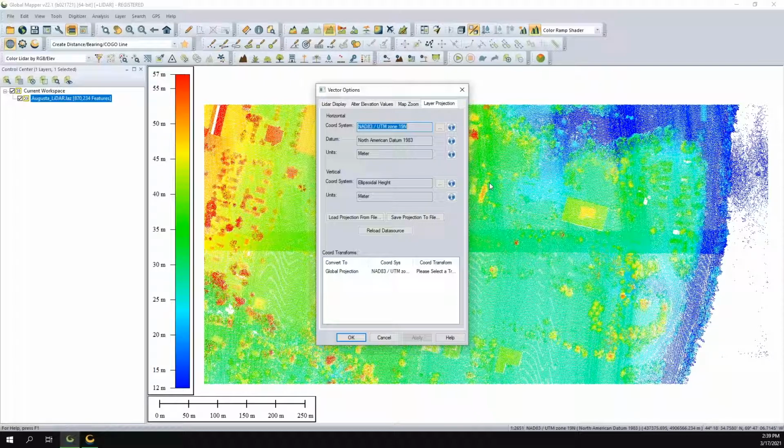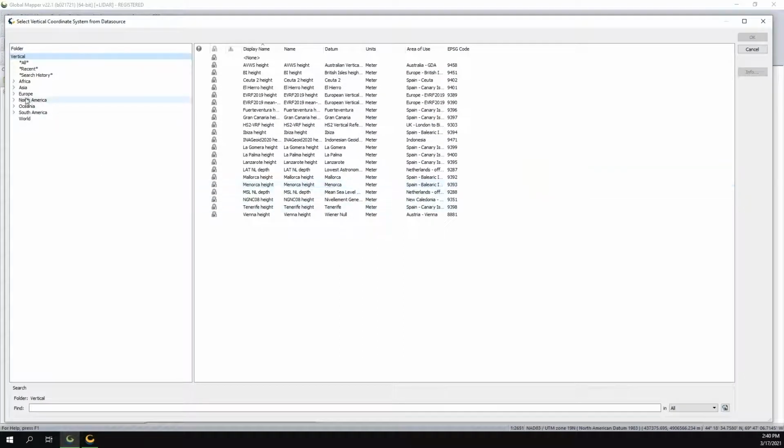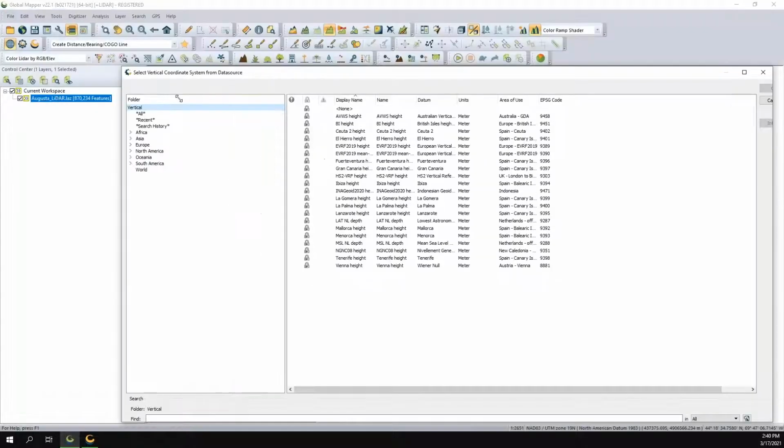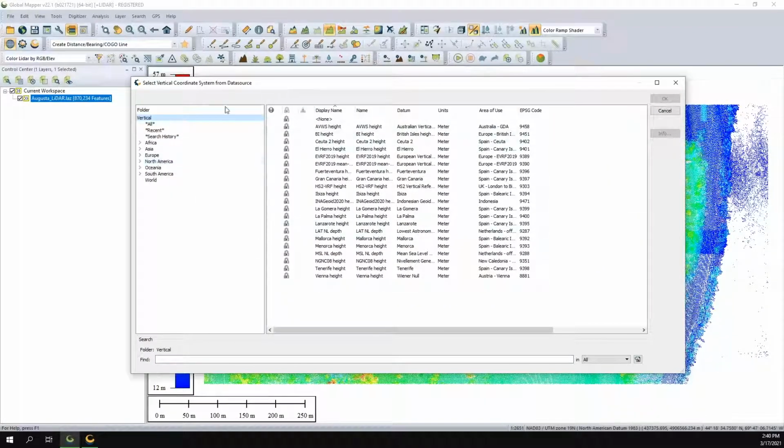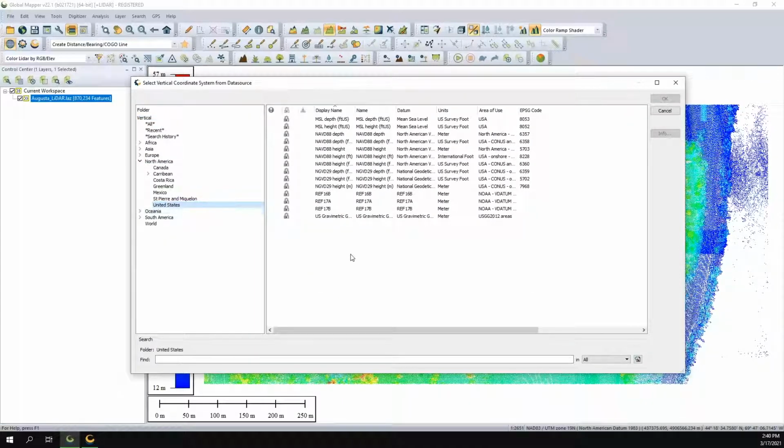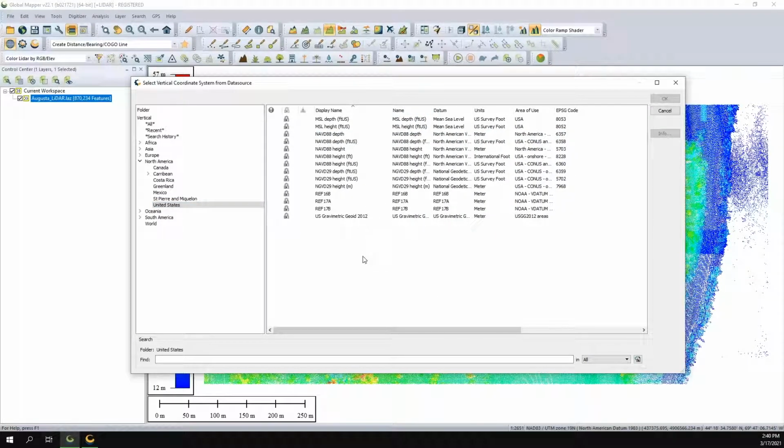And what I'm going to do is change this. So I'm actually going to put this into ellipsoid height. Right now, I know because I read its metadata that this is actually in NAVD88. But we need to put this into ellipsoid height so we can work with some other GPS data that we have. So to do this, you'll see the vertical coordinate system already comes in for this. That part is handily predefined for us. But what I need to do is pick a different vertical coordinate system. So here's where our GeoCalc dialogues come up. I'm just going to shrink that down so we can see this is still Global Mapper in the background here. Going to go down under North America, United States, and here's where we have all of those different vertical datums. We have NAVD88 height, and this one happens to be in meters, which is what I need for the elevations for this data. And I'm going to hit OK.